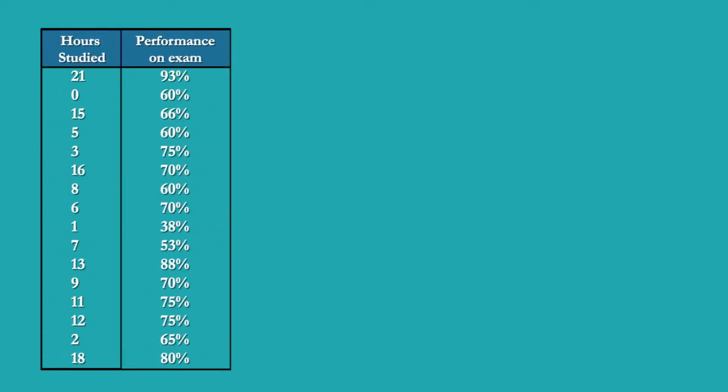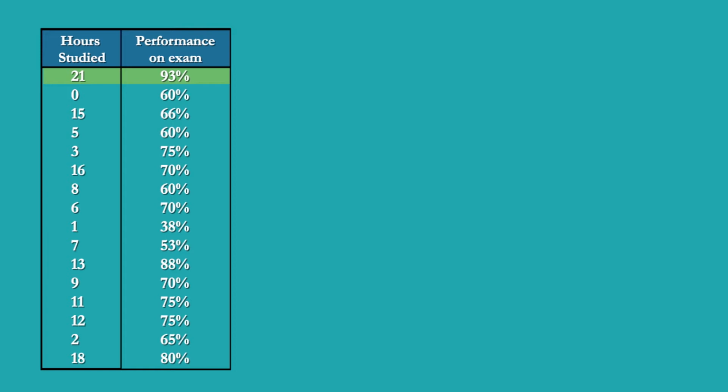So let's start with some data. I've collected two pieces of information about students in my class and recorded it in a table. For each student, I've recorded the number of hours they studied and the percentage that they got in a recent maths exam. So, for example, the first person that I asked studied for 21 hours and they got 93% in the exam. The last person I asked studied for 18 hours and they got 80%.